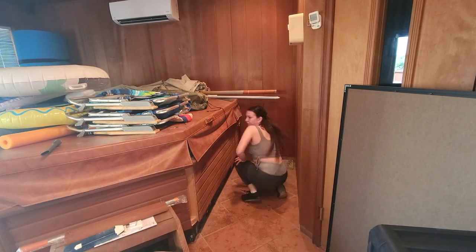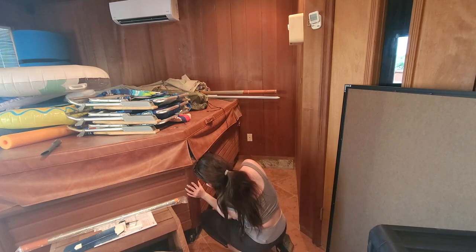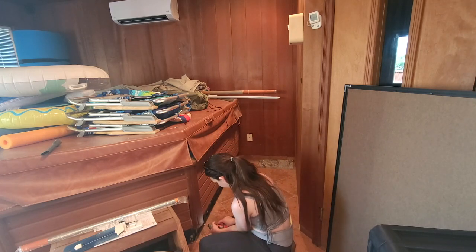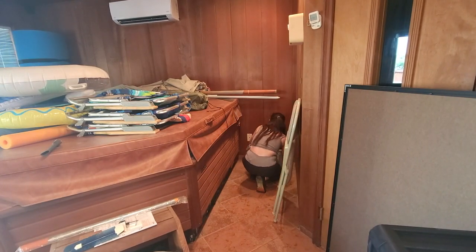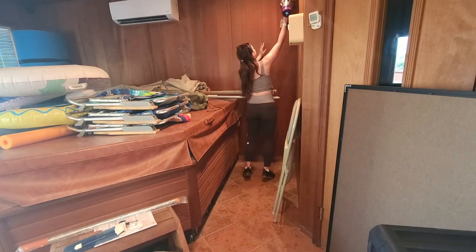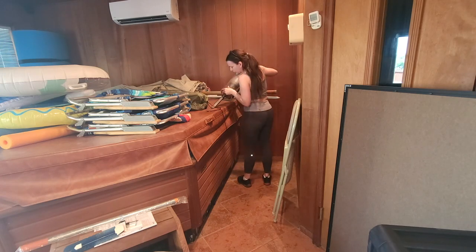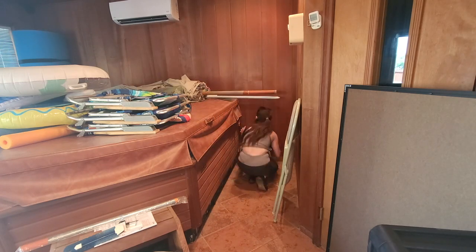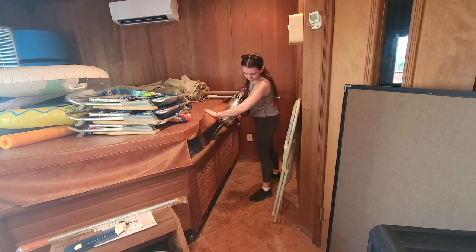Even sometimes I get overwhelmed by it, but my motivation to get these kinds of projects done is that I don't do well in chaos. You know how some people can thrive in chaos? I used to thrive in chaos, and I'm no longer in a survival mode in my life. I can't do chaos, including clutter. That's like chaos for me. But anyway, that's my motivation to getting these kinds of things done.